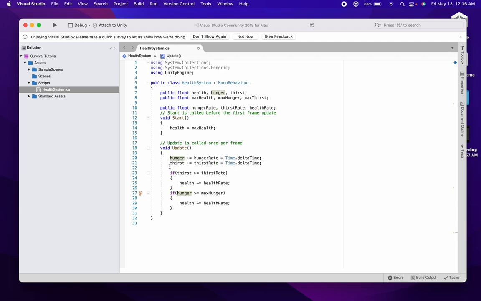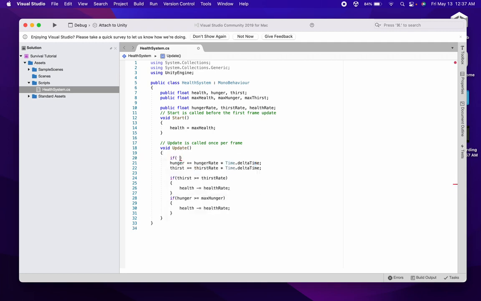However, we could do a bit of code optimization. For example, here, our hunger and thirst will be incremented infinitely even if the player dies. And also, we still don't even have a player die script or function. So first I'll be modifying this. I'll wrap them in an if statement, and I'll say if hunger is less than or equal to max hunger, then do this.